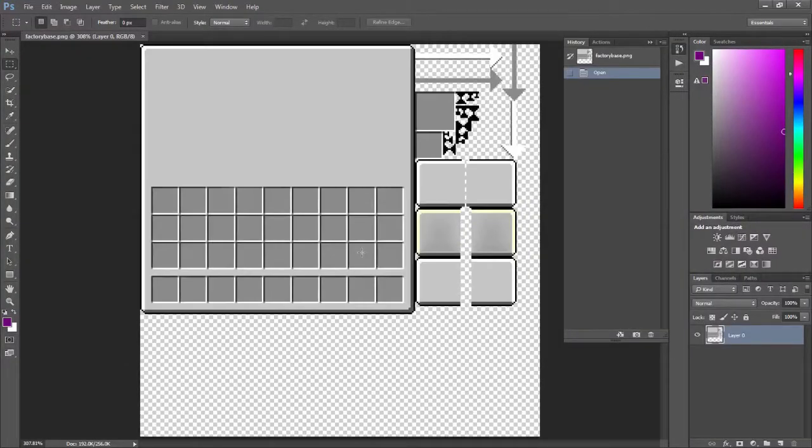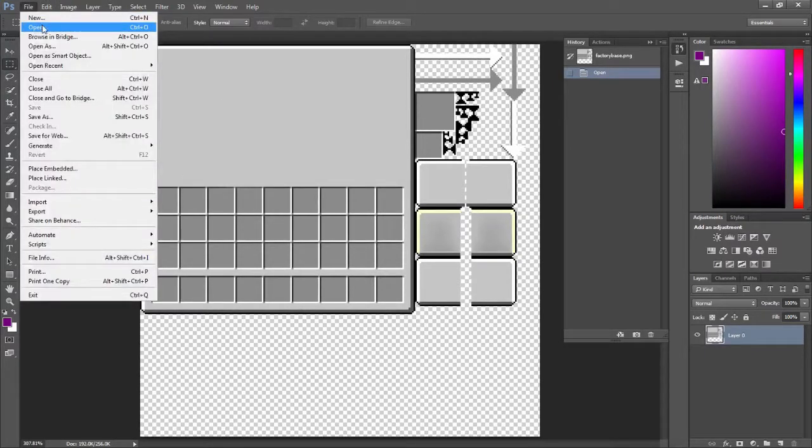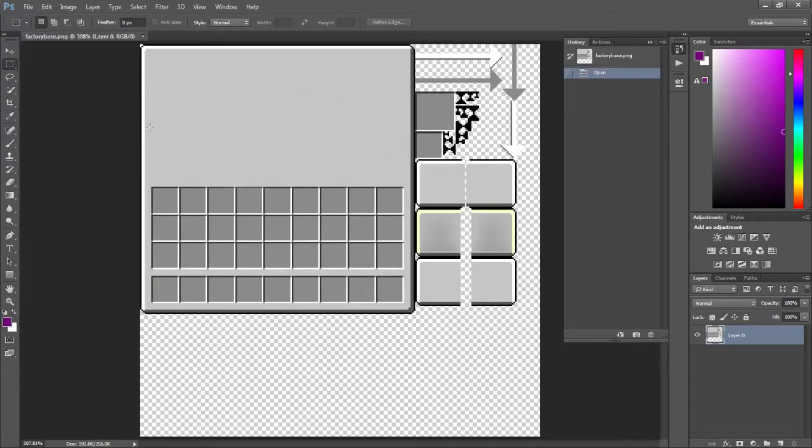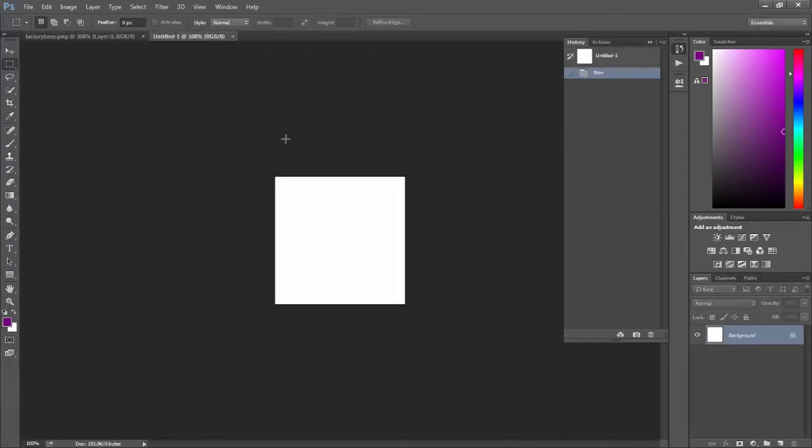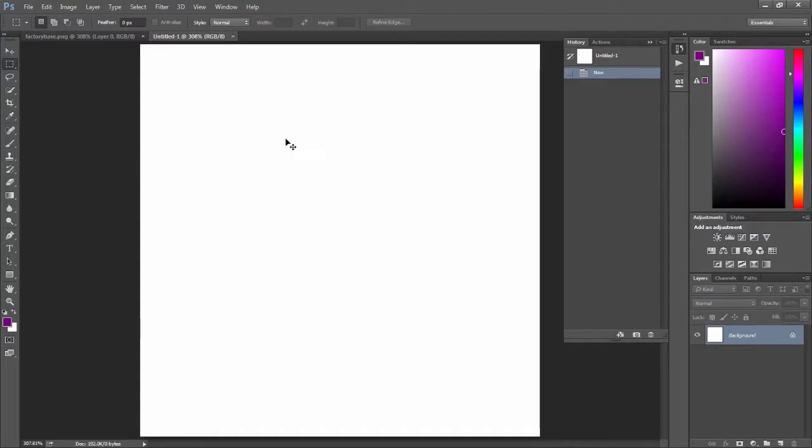Okay, this is the base of the GUI. How did I make one? You open any one of the mods that have a GUI. That's not important, okay? Any mod that has a GUI, or if you have the textures unzipped in your folder from vanilla Minecraft. That's one thing. Then you open a new document that is 256 by 256. Control 0.